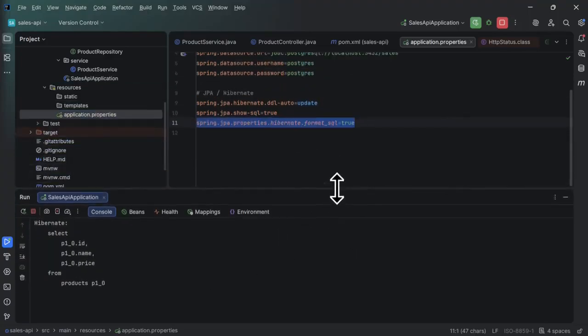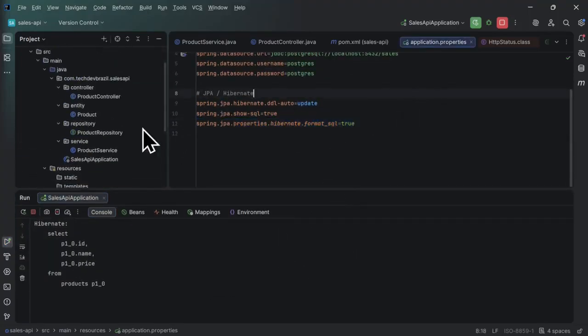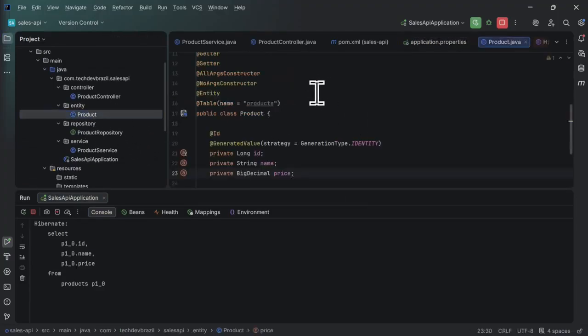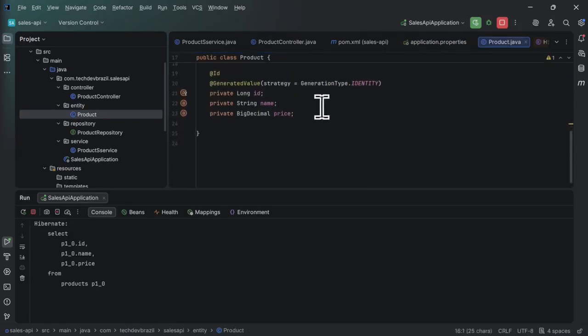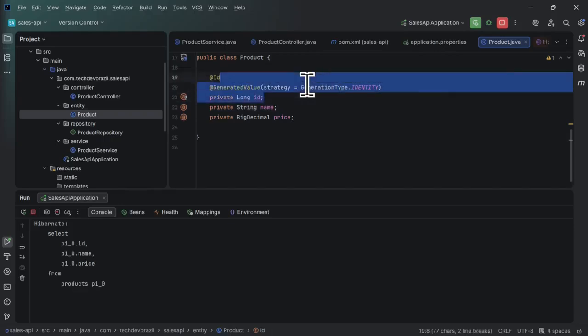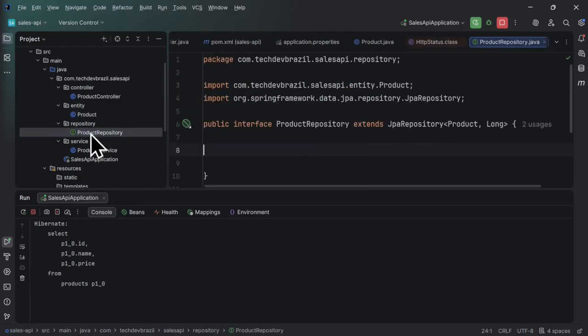So basically, we created our project, we created our entity, which is mapped to our database table called products. We created attributes. We said that our ID was our primary key, which is the unique identification for our table rows. And we created a repository, which extends from JPA repository that allows us to use a few methods like fetch data, save data. We have a lot of methods that are allowed in here.